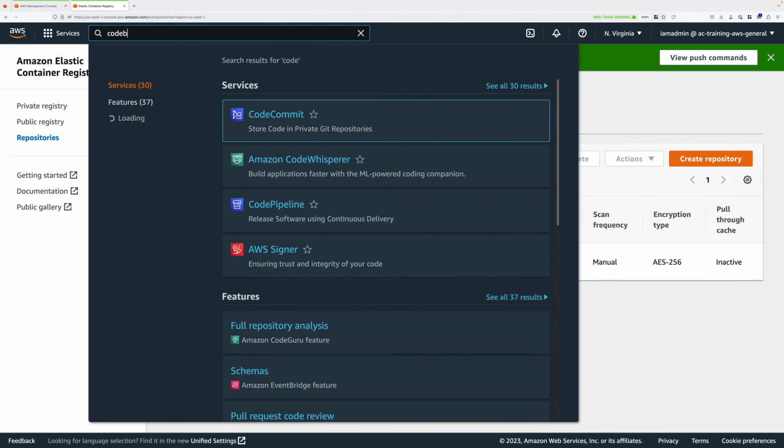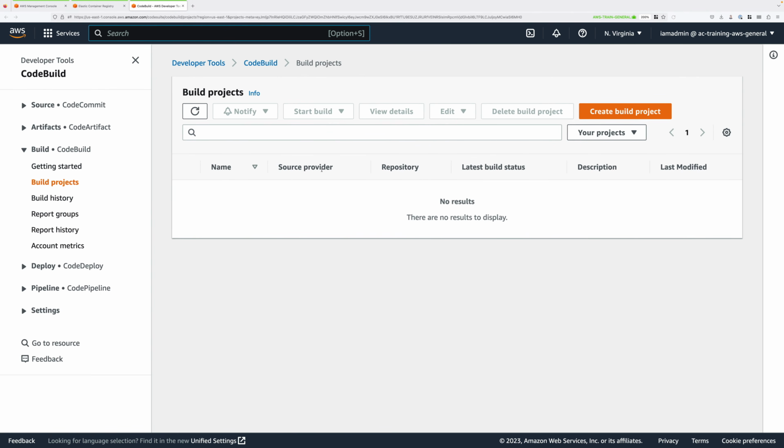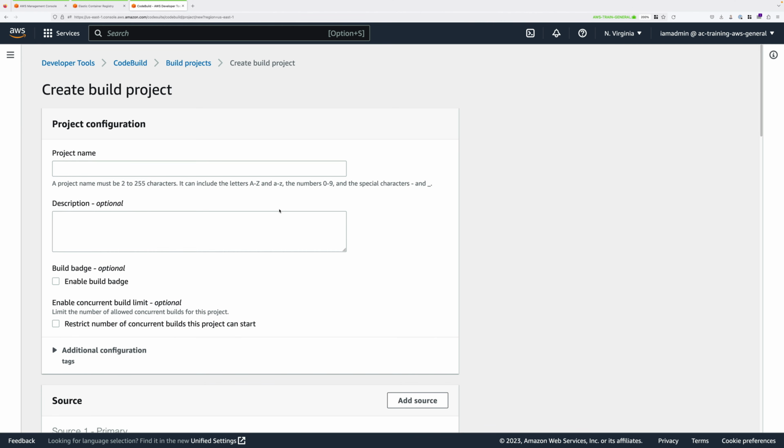So click in the search box, type CodeBuild, and open that in a new tab. We're going to need to move to that tab, so do that. You shouldn't see any build projects created at the moment, but we're going to go ahead and create one. So create a build project. Now this build project is going to automatically build a Docker image from any files contained within our CodeCommit repo. So we need to configure the source, we need to configure some elements of our environment, as well as telling CodeBuild exactly what to do as part of the build. And that process is configured within a file called buildspec.yaml, and we're also going to configure that file.